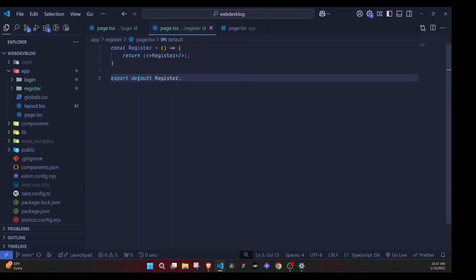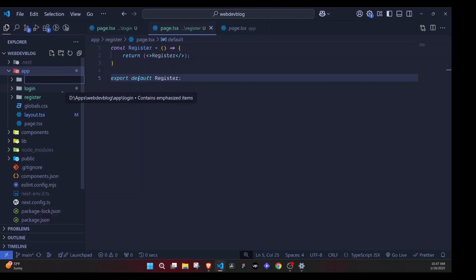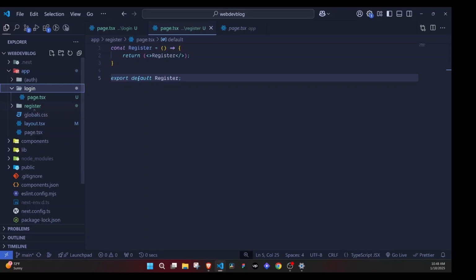Now in Next.js, there is a way to combine the different pages or group them. And this is how we would do it. Inside app, I'll create a new folder. I will use brackets like that, and in here, I'll say auth. Once I do this, this folder will not be part of our URL, but it will be useful in grouping our pages. I'll highlight this one, Control C, come to auth and Control V.